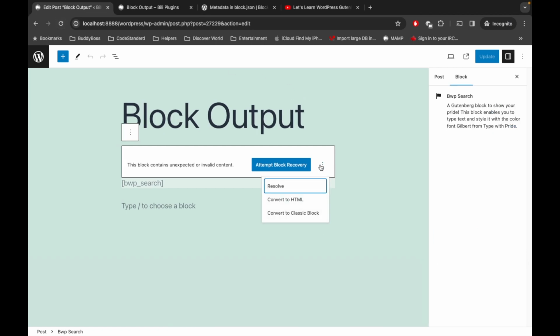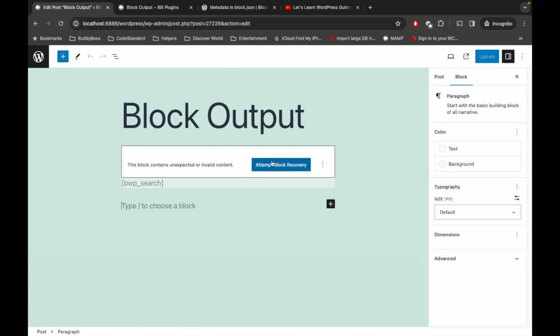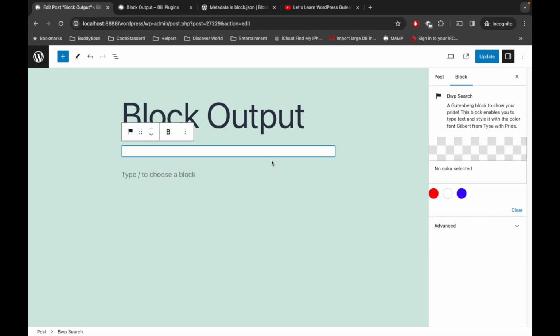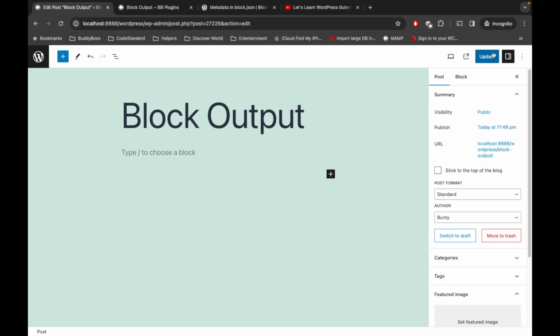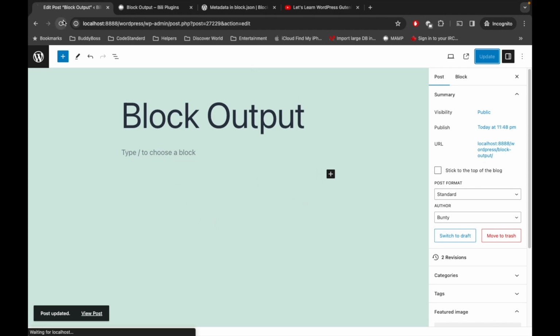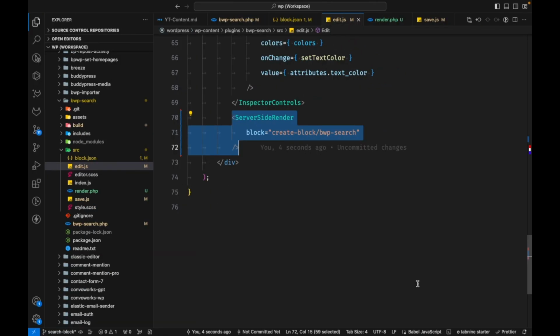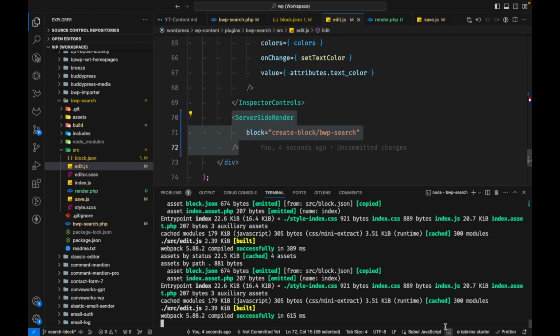So as of now, attempt block recovery, because we changed a lot of things. Let me delete that first. Refresh it. Let me check if I get any error. No.